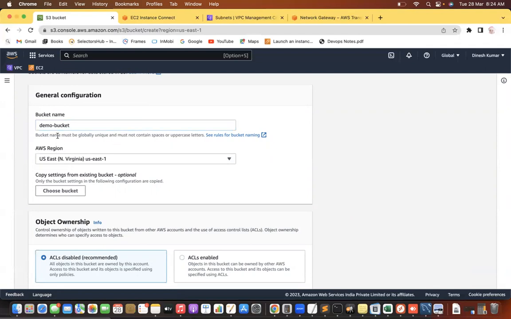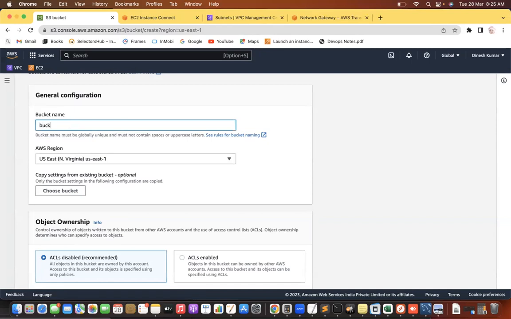Remember guys, the bucket name must be globally unique and must not contain any spaces or uppercase letters. This is the important thing you have to remember. Globally unique means in every account, every person creating a bucket, that name should be a unique name.